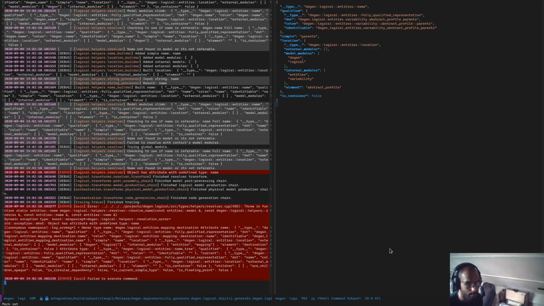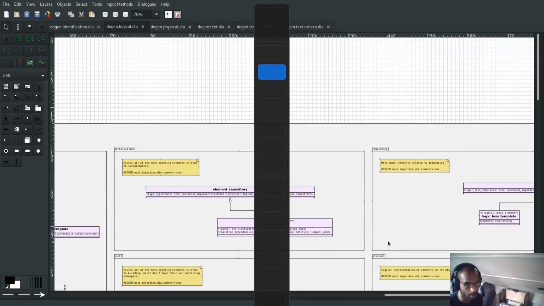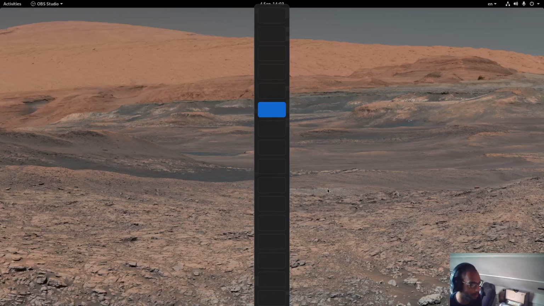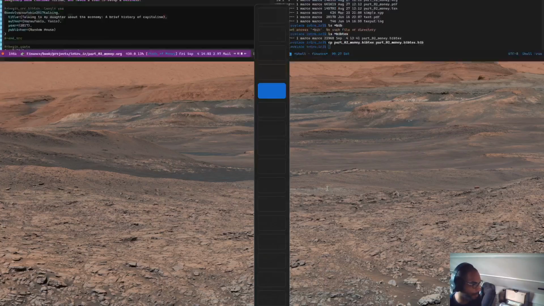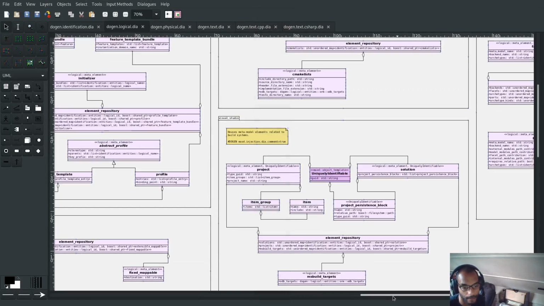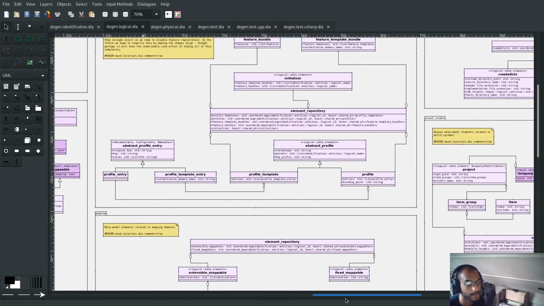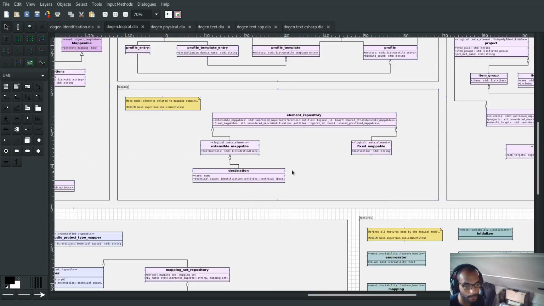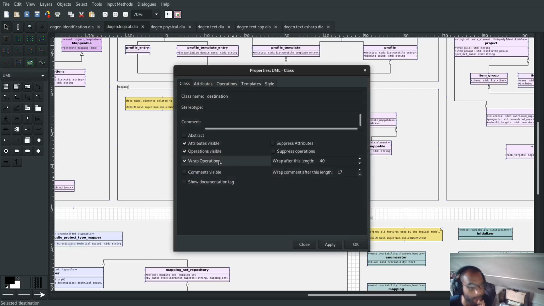So I guess for the purposes of this video, our objective will probably just be to get the code generator to generate. And because we are already probably into an hour, it might be another hour or so. Mapping. Oh, interesting. Can't see any names in mapping. Ah, there it is. Destination.